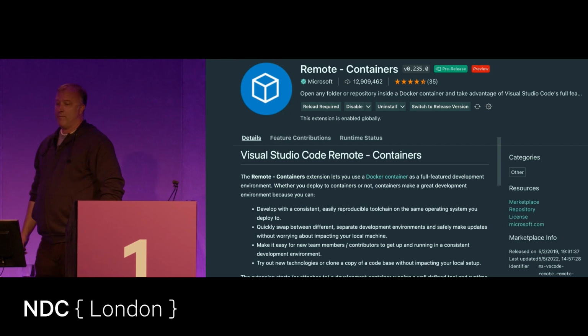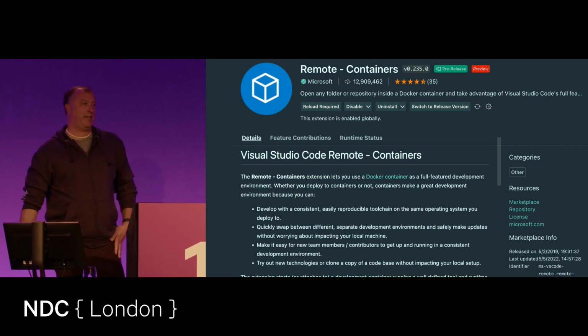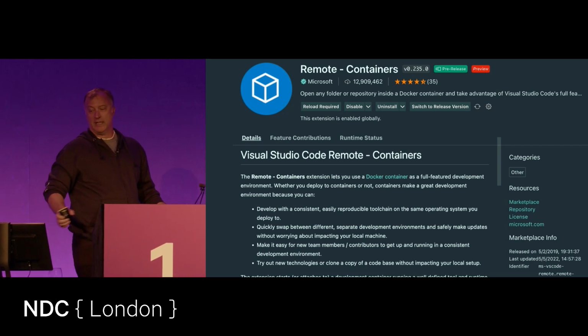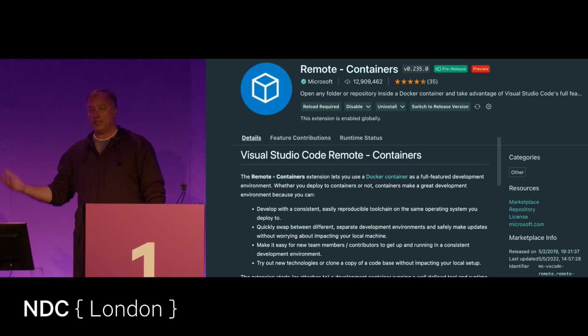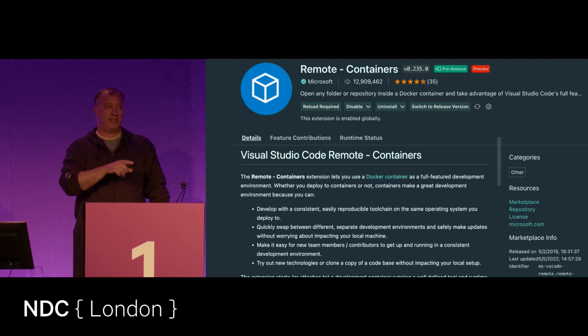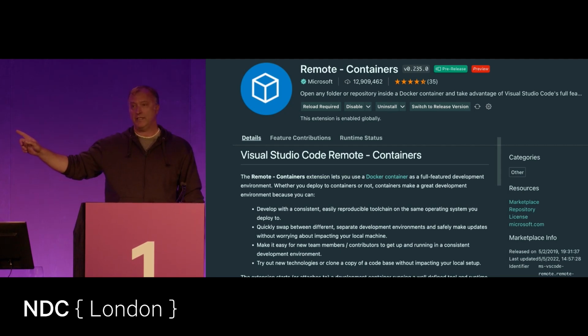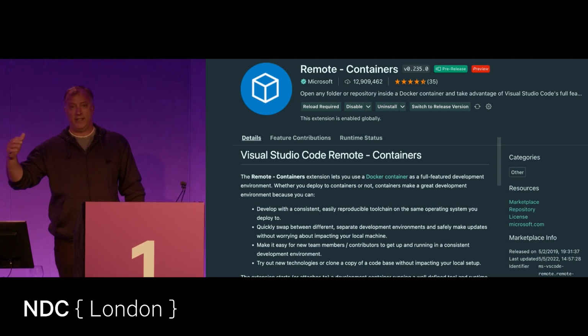I'm going to be talking about remote containers, a very descriptive name for something that doesn't make much sense. At Microsoft, that's what we like to do. It is a VS Code extension, and I highly recommend if you don't have it installed and you want to play along, you can actually play along with this talk. You can go to your extensions, find remote containers. It's in preview right now, and then install it and have a good time. You also need Docker to have all this work.